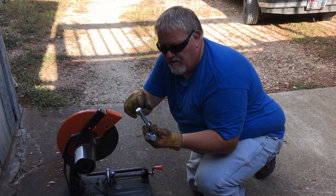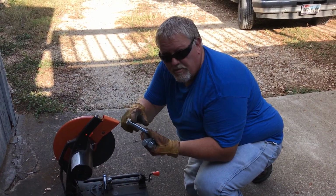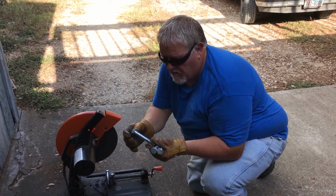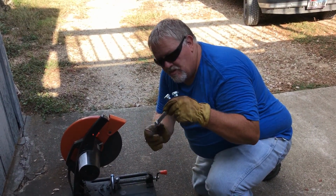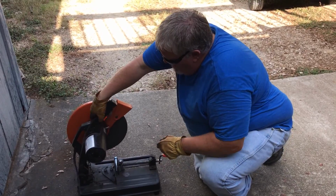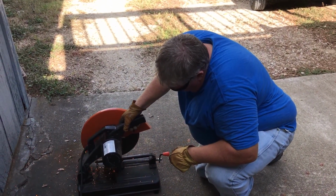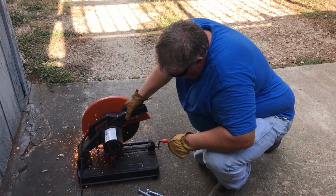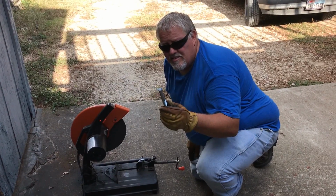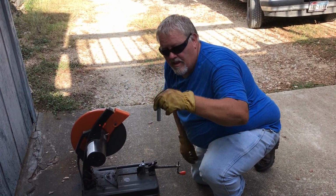Okay, so now I'm going to cut the heads off these bolts because a bolt this long is a 4-inch bolt, and they don't make them all thread. So what we're going to do is we're going to cut the head off, and then we'll grind this unthreaded part down to make the point, and then we'll bolt this through the C-channel, and we'll make our spikes with that. And we'll just grind this end to a point, and that'll go in, and that'll make our spike for our garlic planter.